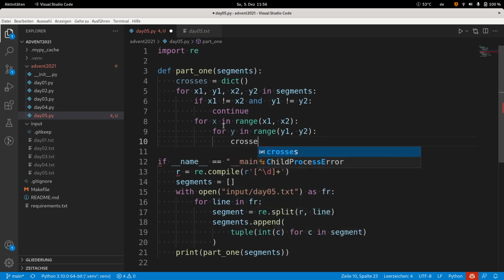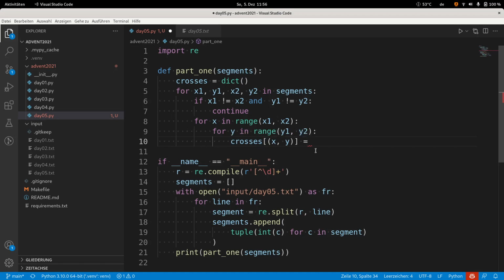So I say the crosses in x, y. So essentially I'm iterating over all the possible x and y in a single segment. What is this value? Is equal to what I had already in cross x, y plus 1.